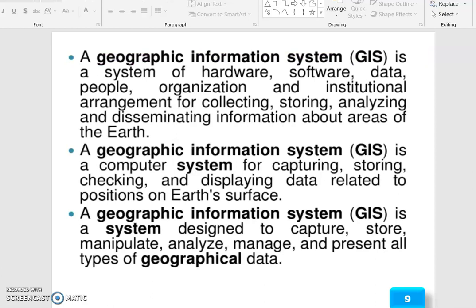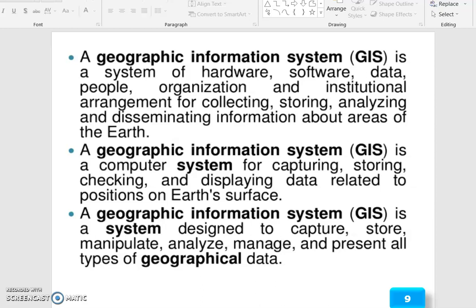A geographic information system is a system of hardware, software, data, people, organization and institutional arrangement for collecting, storing, analyzing and disseminating information about areas of the earth. A geographic information system is a computer system for capturing, storing, checking and displaying data related to positions on the earth's surface.